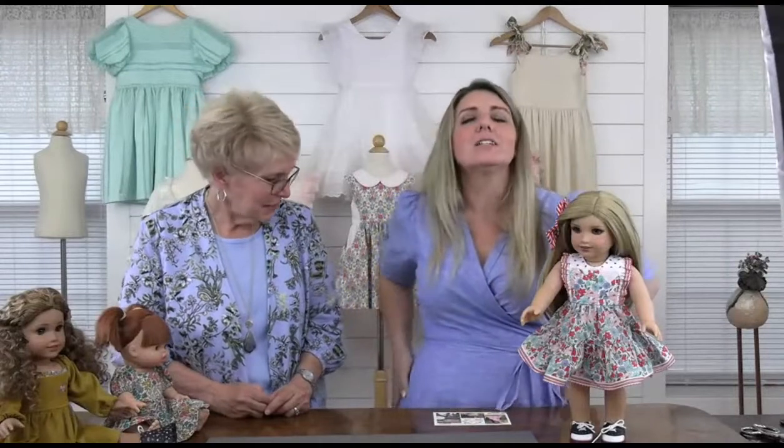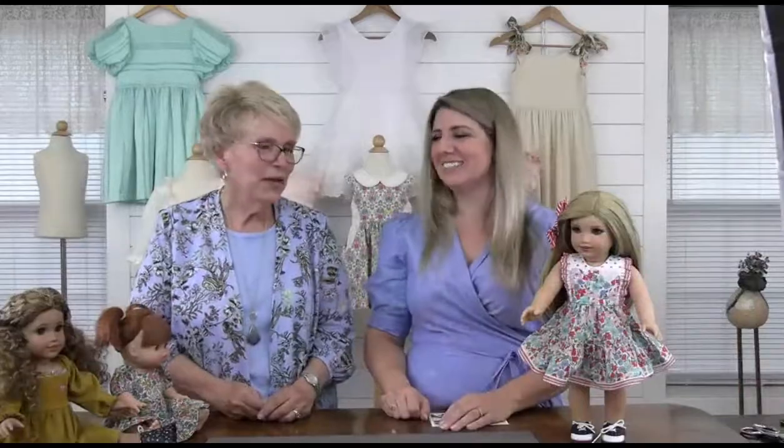I think it's fun to have pockets because if you ever put a pocket in, the kids' first thing, their hands are in their pockets all the time. They love it. I actually get really annoyed when I put a dress on, and I made this one for me, and you didn't put pockets in. I was like, should I put pockets in this? But I sewed this right before I got on the plane to come here, so there wasn't even time for fake pockets. It's like a wrap dress. I picked a wrap dress because I wanted to put buttons on.